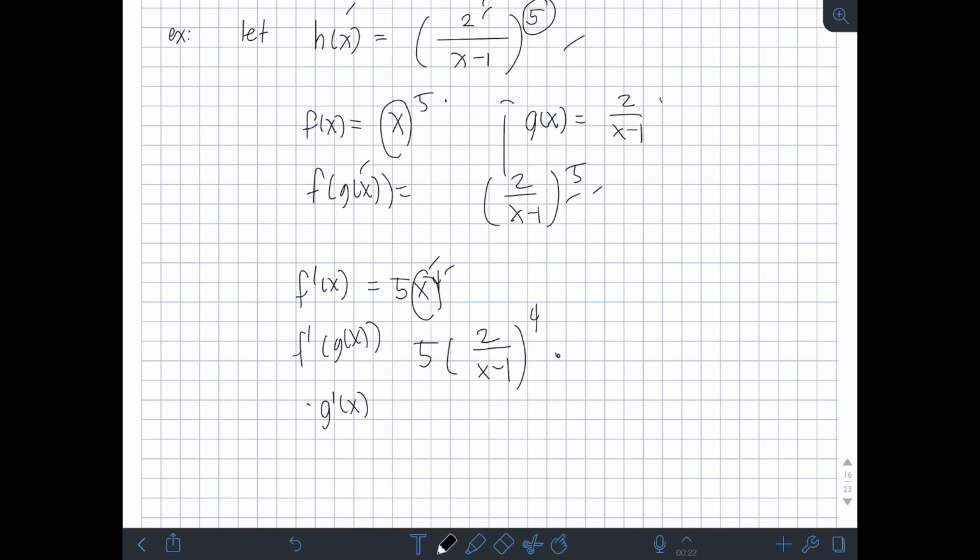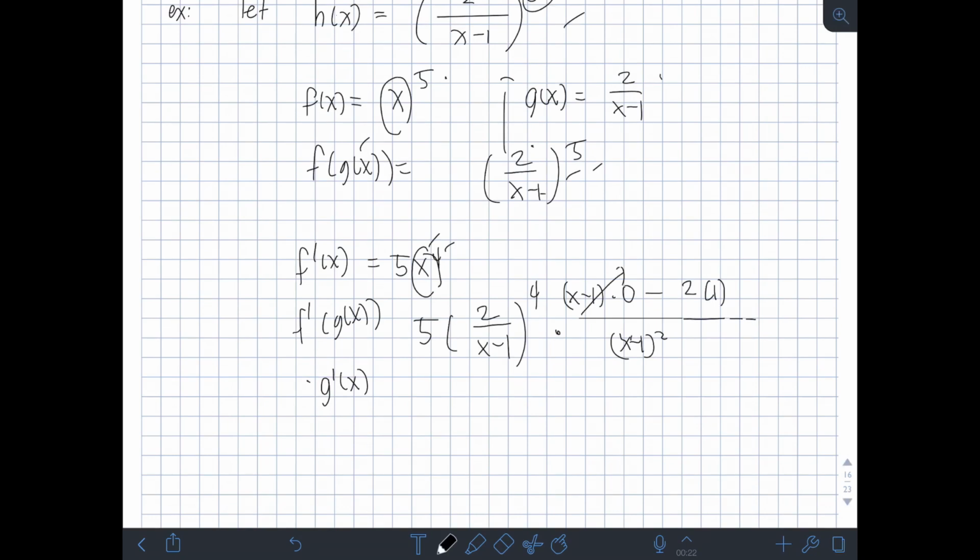Okay? So, using the quotient rule, right? Division. So, what is the derivative of that? Square the denominator first, so x minus 1 quantity squared. Then copy the denominator x minus 1 times the derivative of the numerator 2, a constant, which is 0. Minus, copy the numerator 2, times the derivative of the denominator x minus 1, which is simply 1. So this cancels, 0, and then negative 2 times 1 na lang.